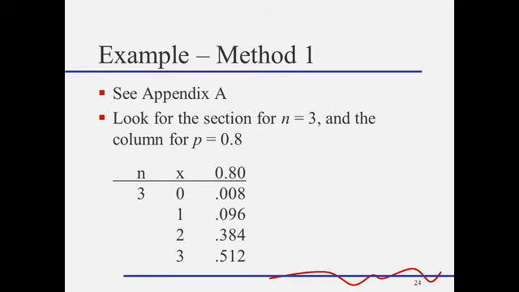First, we look up n in the table. So we find n equal to 3, and then we'll see a column for x's, either 0, 1, 2, or 3, because those are all the possible values for x. We look at the column for a probability of 0.8, because we're talking about our weighted coin. That's the probability of a success. And then we can see the probability of 2 heads, so that's x equal to 2, out of 3 flips, n equal to 3, on that weighted coin is 0.384, and that's the same probability we got with the formula.